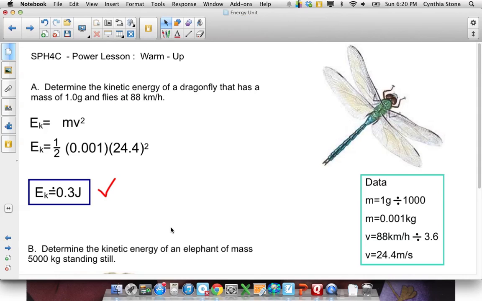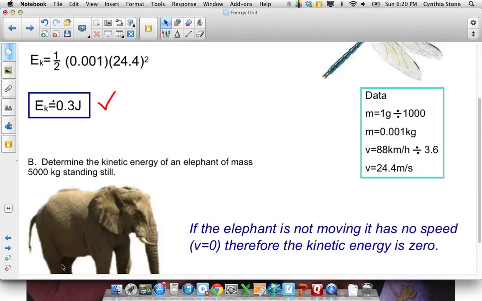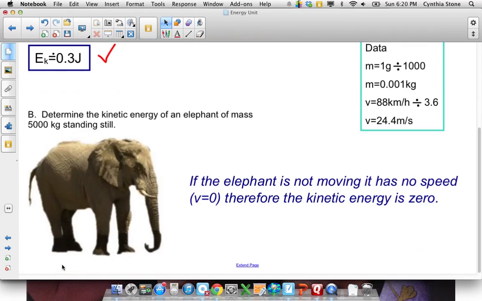And then there's the elephant, on the other hand, is standing still, but he's got a huge mass. The thing is, because he's standing still, he doesn't have any kinetic energy because the speed is zero. So zero times, if you look at the equation, has V in it, speed. Speed times anything is zero. So the whole thing is zero. You have to have motion to have kinetic energy.